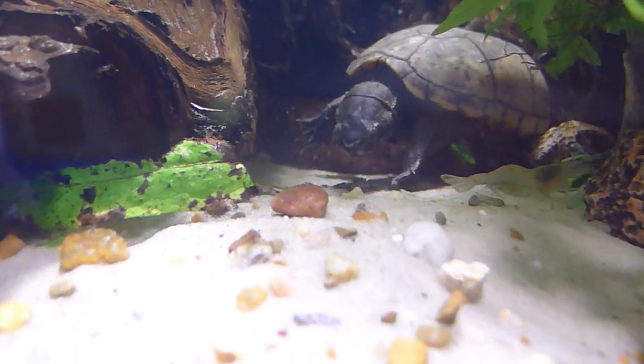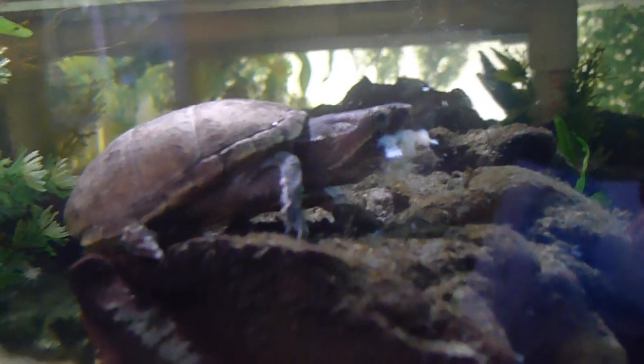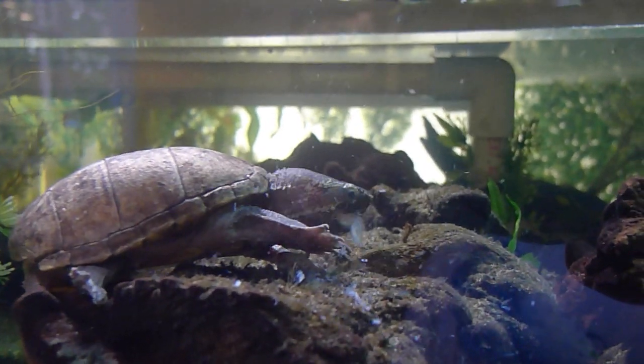For the most part, the ghost shrimp and the turtles are okay together, but if your turtles get a little hungry, they will eat the ghost shrimp. And there's Romeo. He's munching on a piece of catfish. Catfish is kind of chewy, and I think it's got a fair amount of fat in it, which is probably why it tastes so good.